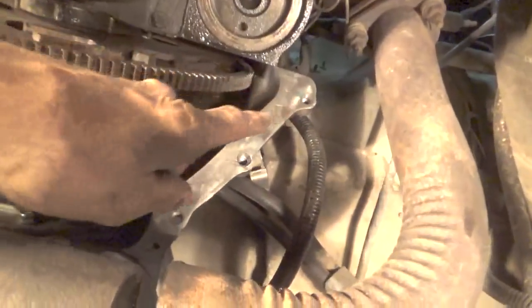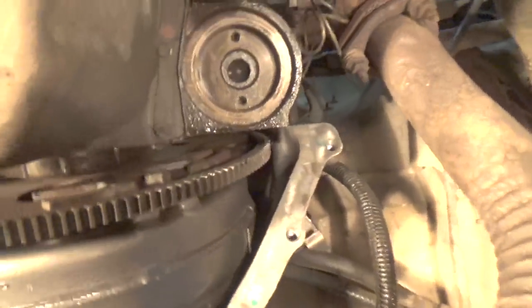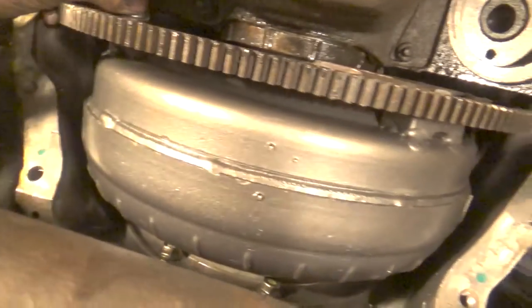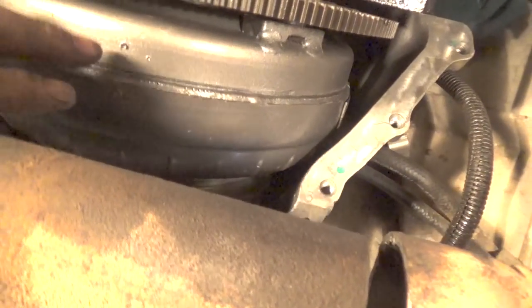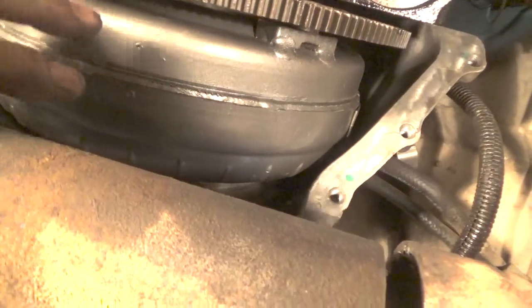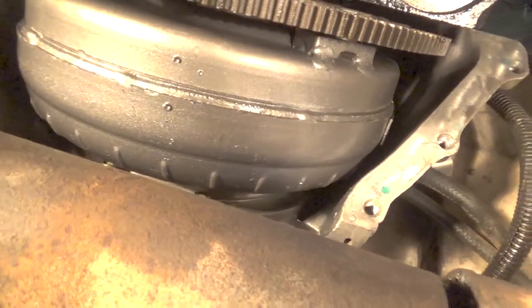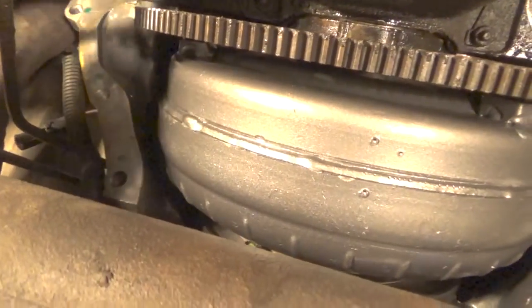I had said I was going to put this cover on here, but I needed to bolt the torque converter to the flywheel. I hadn't done that yet, so I'm working on that now. There's only 3 bolts on here, and technically if you took the transmission out and used the same torque converter, you should have marked this to put it in the same spot that it's supposed to be in. I have no way of knowing how this is balanced or anything. I don't see anything on here to tell me where to put it, so I'm just bolting it in as such.